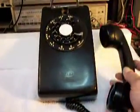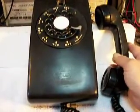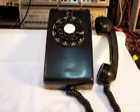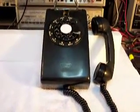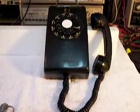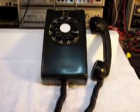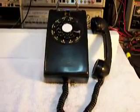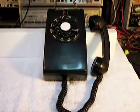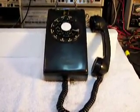I think they look better when they have a little wear and tear on them than if they're just brand spanking new. But you don't want to over clean them. So don't drive yourself crazy trying to over clean them if you're working on one, because they look just as good with a little bit of wear on them. Basically, we put a little wax on them, clean them up a little bit, and they look great.